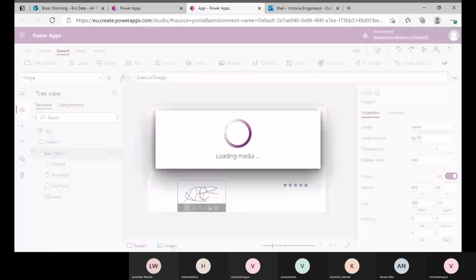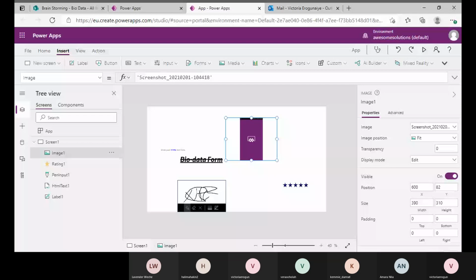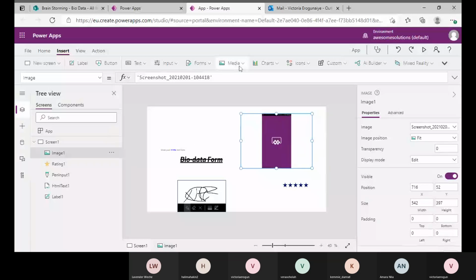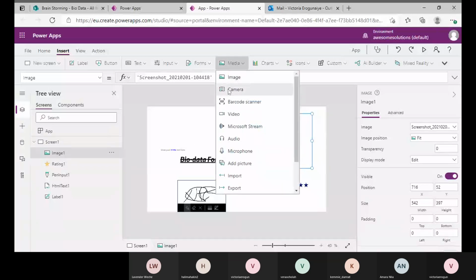Okay, so I just clicked on add a file and it added and selected the file. That part did not show because I was not sharing my entire screen, and it automatically changed the image for me. I don't know if you can still see my screen. I'm sure you can. The next thing on media is the camera.